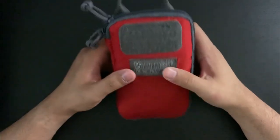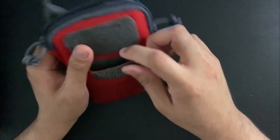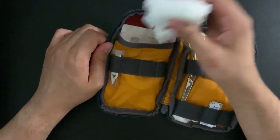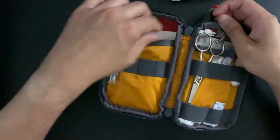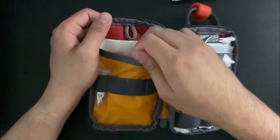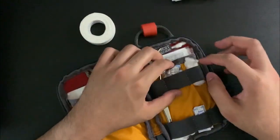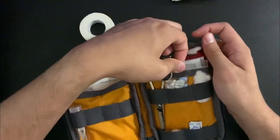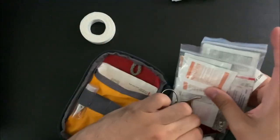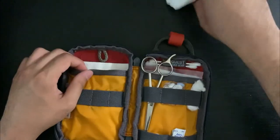Next is the first aid kit in the PPM Slim — it's not a trauma kit, more like a really big boo-boo kit. It has zip ties in the back and nitrile gloves in the front velcro pouch. Inside: tweezers, an elastic bandage, medical tape, gauze pads, cotton balls, lactase, scissors, various pills, band-aids, medicine, safety pins, and moleskin. It's not the most advanced kit and I'm not super knowledgeable in first aid yet, but it covers the basics.